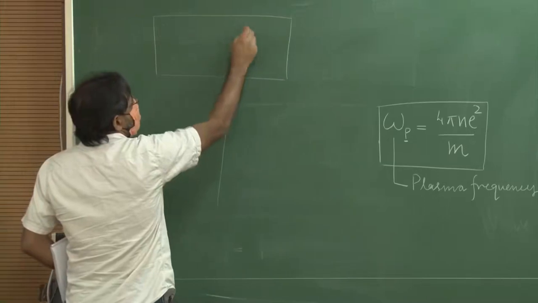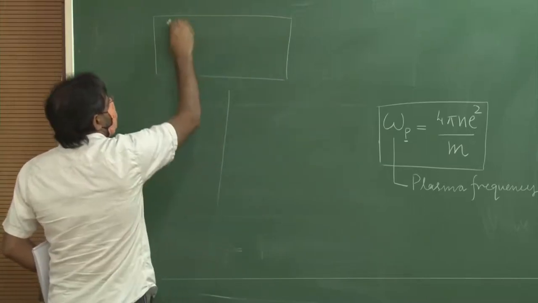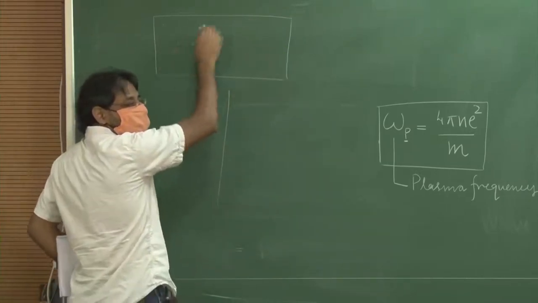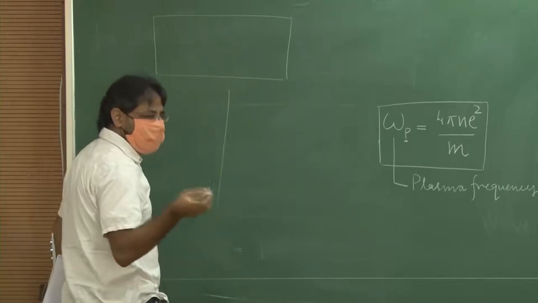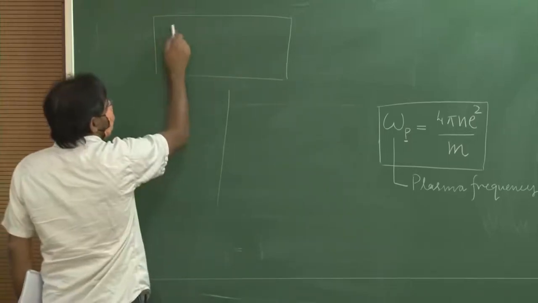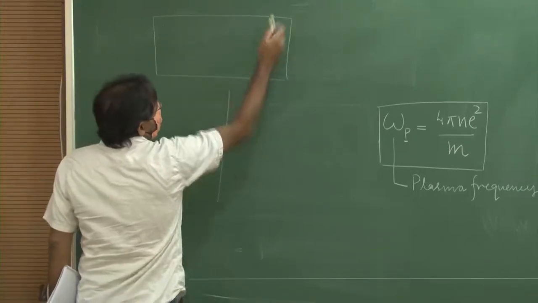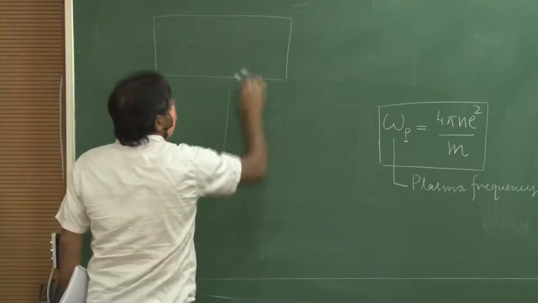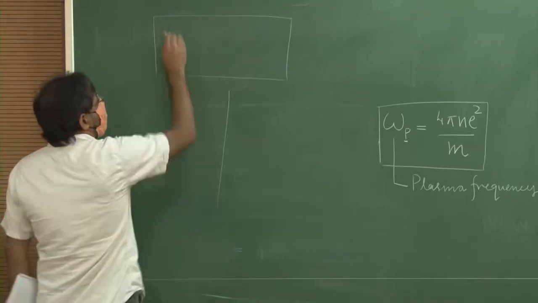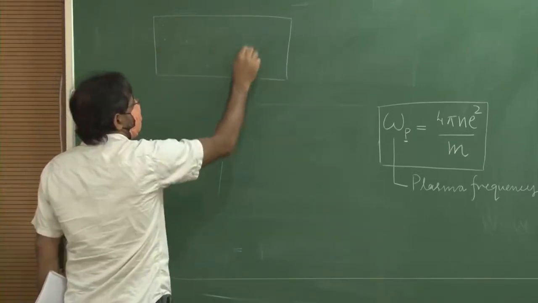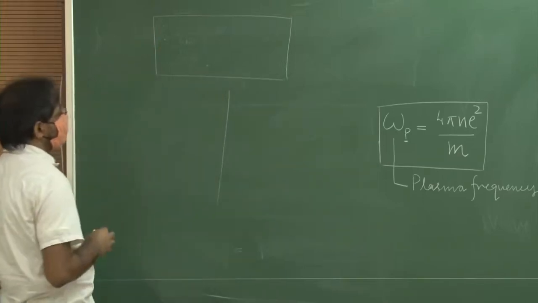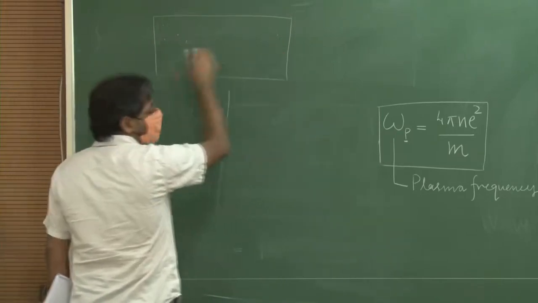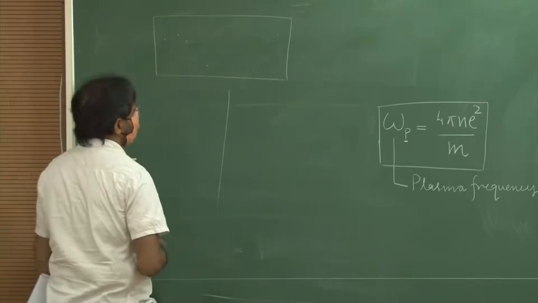So here you have electrons in your electron gas, and you have a uniform positive background. I have done some coarse graining. Let's stop looking at the positive ion cores and assume that it's just a uniform positive background. You can look at them as discrete positive charges sitting at the lattice points also, but that wouldn't change anything. So, there's a positive background of the ions, and you have the electrons that are moving in this block. Now, when you apply an electric field, the electrons move left and then right and then left and then right. They oscillate with the applied electric field.